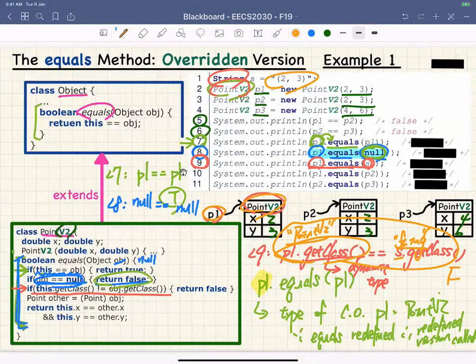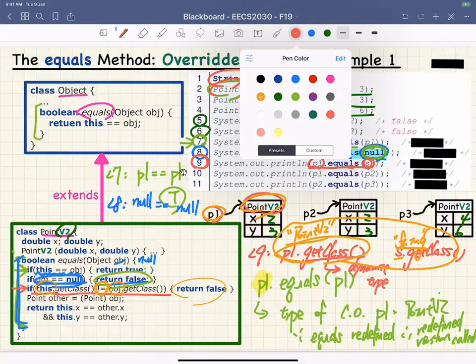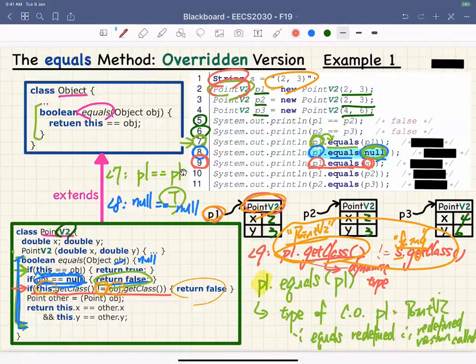Okay? More specifically, I missed one detail over here. Notice how we define this particular condition over here. If you look at that, we put not equal to. That's important. We're saying that if the context object and the argument object are pointing to different types, that means they cannot be equal, just return false. So now, let me modify that just a little bit. With not equal to, the whole thing is going to return back to me true, right? Because PointV2 not equal to String should be true. So now overall it's going to be true. That means I'm going to satisfy this condition over here and then return false, because you're simply comparing two objects of different types. Okay?